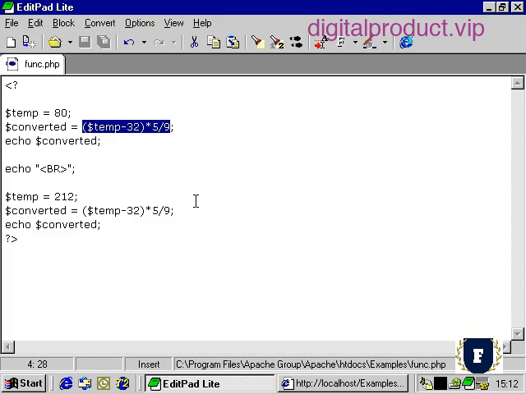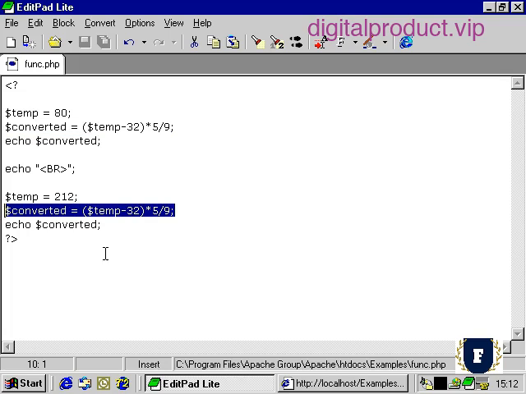However, there is something very wrong with this script, even though it works. These lines are exactly the same, and they're repeated within the script. Now that may not be so much of a problem when we have a script with a very few number of lines, around 12 lines, but as our scripts get more complicated, we'll find that anytime we repeat something, even if it's just a line or a couple of lines, that's a kind of warning sign.